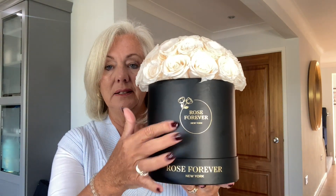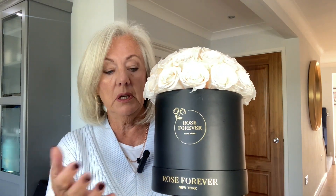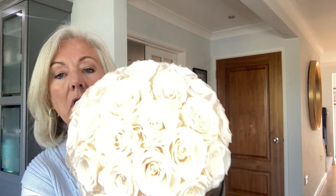I chose these because I liked the dome and the size of the container — it's about eight inches across. The thing I don't like is the branding on it, so I think what I'll do is put a big ribbon around here and tie it into a bow, and I'll probably put some black vinyl over the name from my Cricut machine. It's fine if it's up against the wall, but I don't want that visible. I think it's rather beautiful actually.